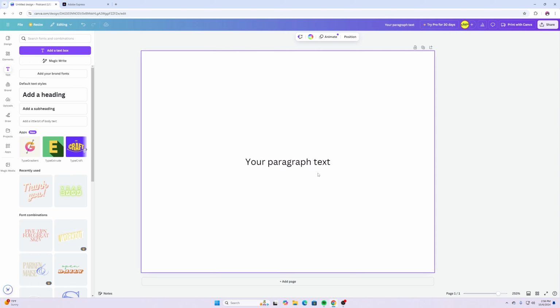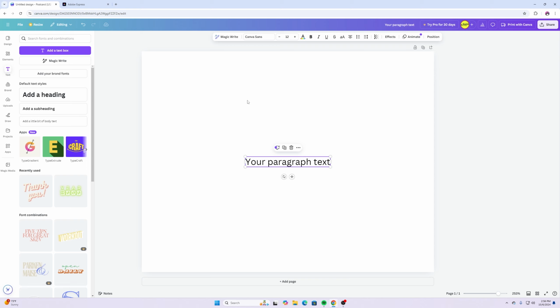Let's say right here, let's pretend this is an entire paragraph of text and I wanted to proofread this. When I select that and I go up here to the top, there's no regular spell check up here. What you do is you go to Magic Write, and then you can go to Fix Spelling.